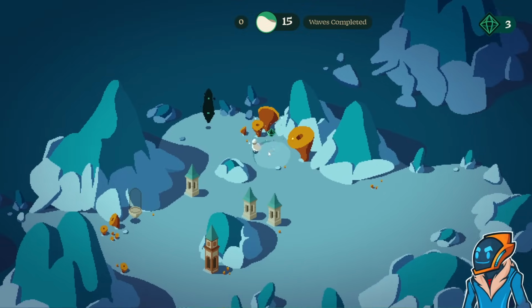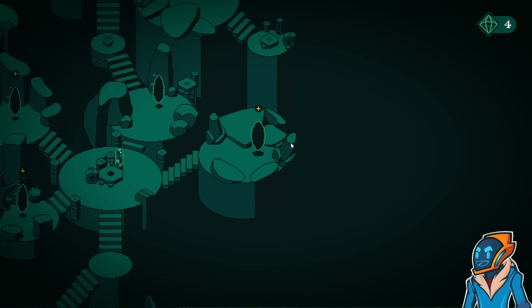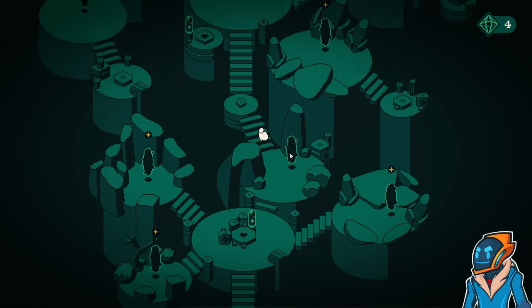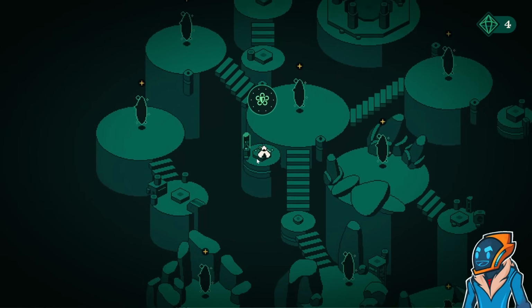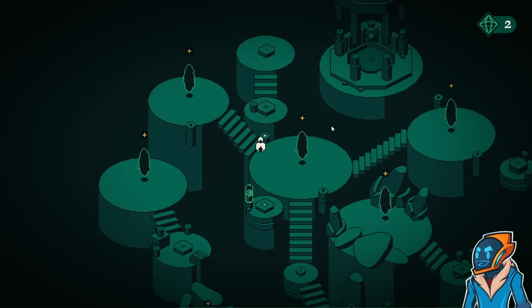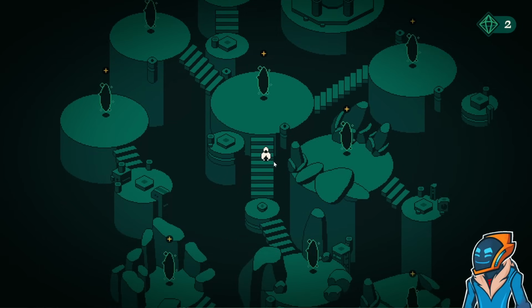Did we not pick it up? Silly as the feedback is, I wish just walking near those would pick them up for me. Just because. Okay, so what is this one? 5 towers. Extremely helpful. Very worth it. Okay.